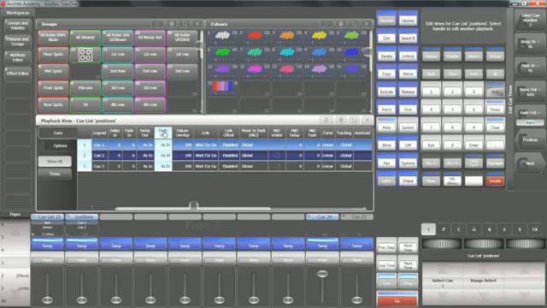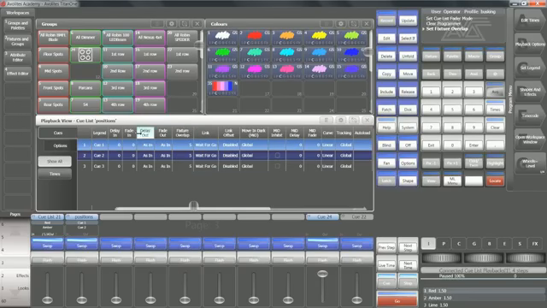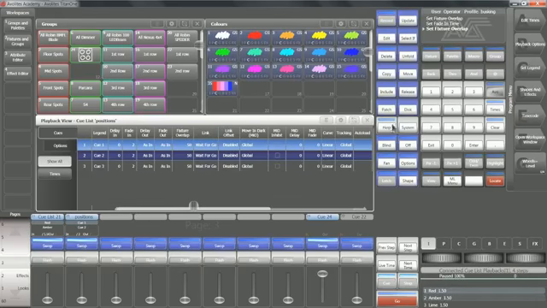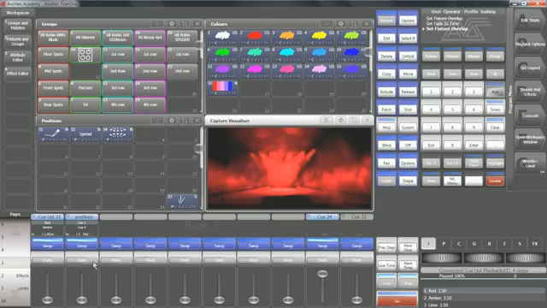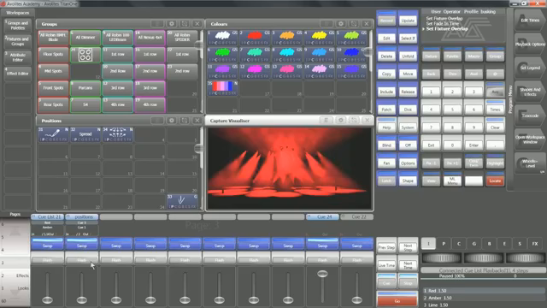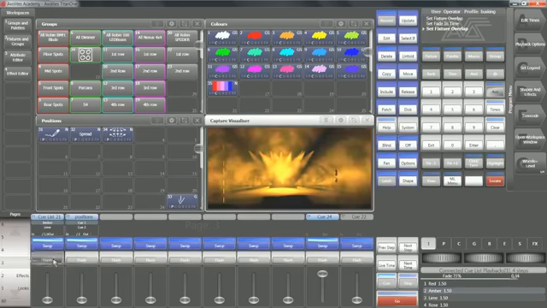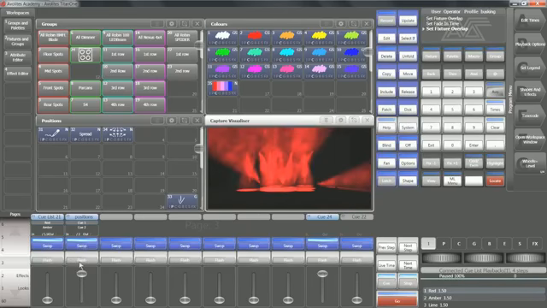What I could also do is put a fixed overlap on this and a fade in time as well. I just did that by selecting the top of the columns and then typing in a number. Now as I press go, rather than all of those lights moving at the same point, they're actually going to work on the fixed overlap, which if I start hitting those go buttons can be kind of cool and kind of useful.